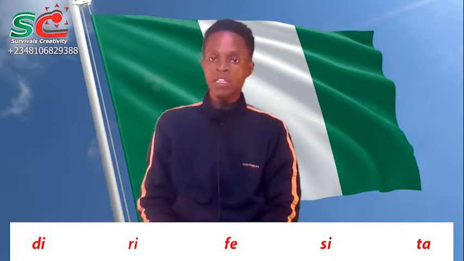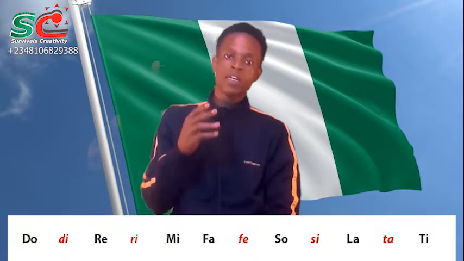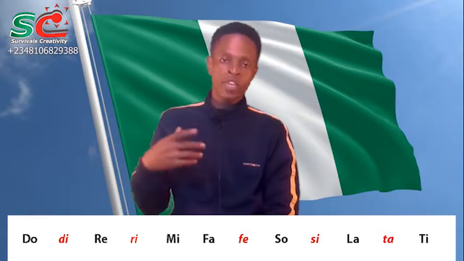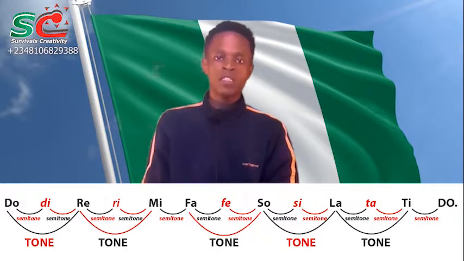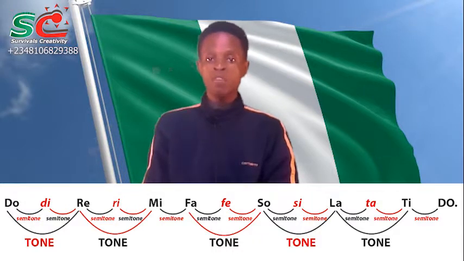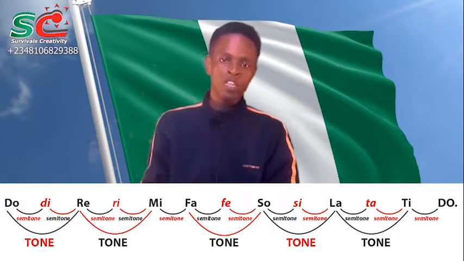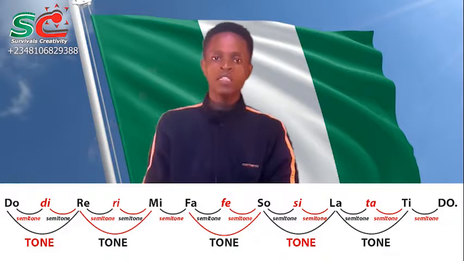Now, the 12 pitches that make up the major scale, like I told you, are the do, di, re, mi, fa, fi, so, zi, la, to, ti, and then the octave. The distance between any of them is referred to as interval. The distance between the do and the re, or the do and the di, or any two pitches, is called interval. So I want you to know that a step forward in music is referred to as a semitone distance, and a step backward is also a semitone distance.